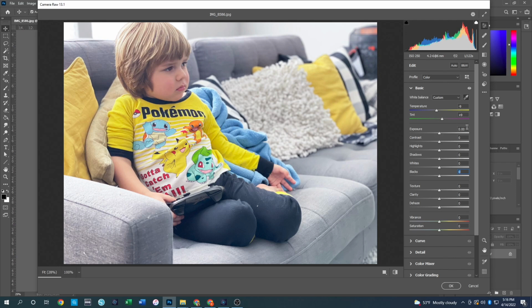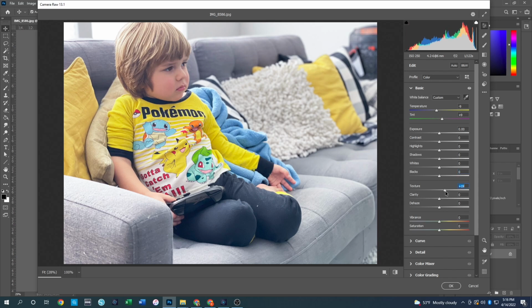For the most part, I usually only adjust my exposure slightly when I need to. Otherwise, I keep everything here where it's at. There could be a time when I might want to increase or add additional black into my photo. Like this one could probably use it because it's so hazy, but another edit that we're going to do down here is actually going to take care of a lot of that.